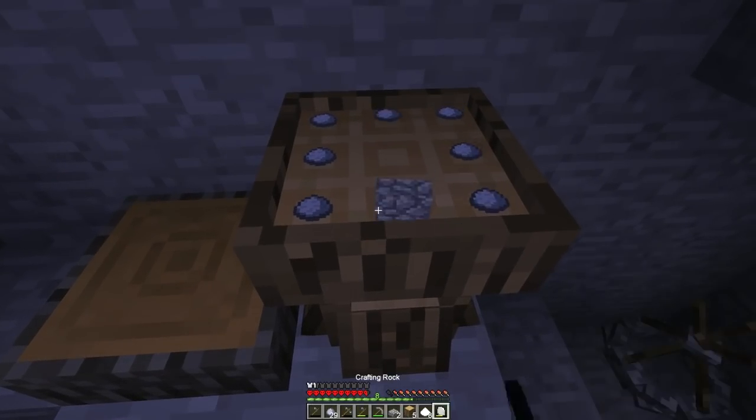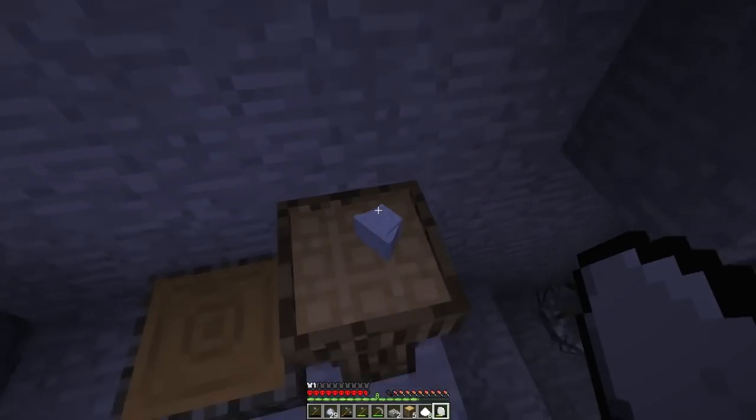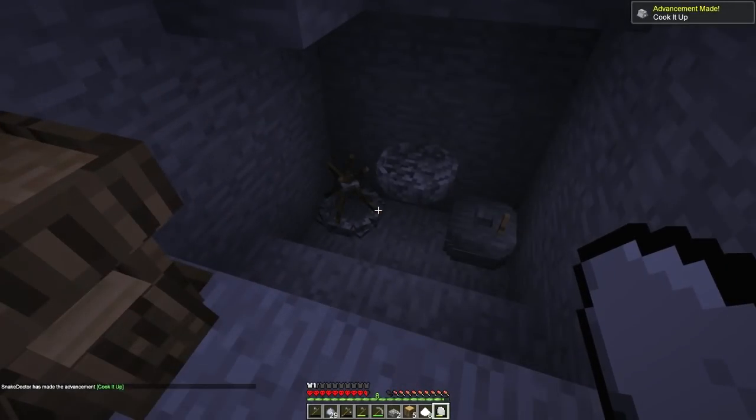Now I think if I wallop this, I make myself a kiln. I do. There you go. And that's what I need. I need to make myself a kiln.